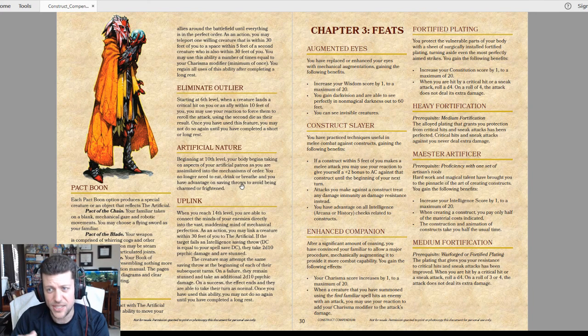Chapter 3, feats, pretty easy. There's only like a page here. It's by far the weakest section of the book. I'm not going to put this as a con because, again, we get so much content. I'm not going to be like, whoa, this content's not as crazy rich as your other content. Like, that's fine.